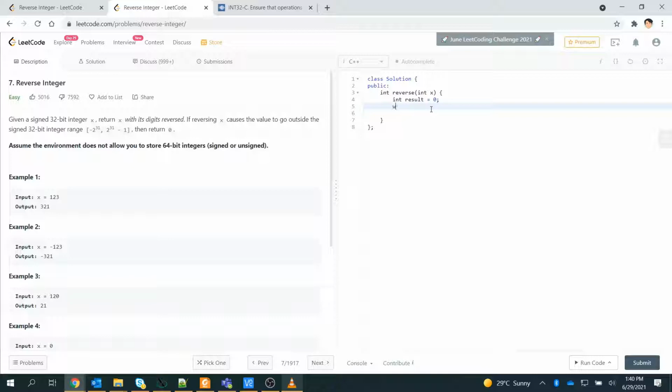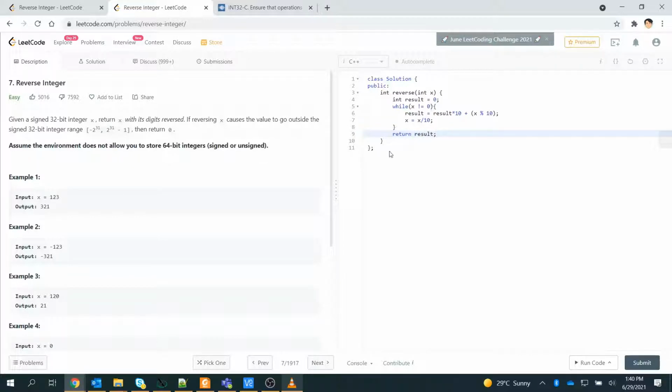So the algorithm should look like: while x is not equal to 0, update the result with result multiplied by 10 plus x mod 10, and then x becomes x divided by 10, and finally you return the result.